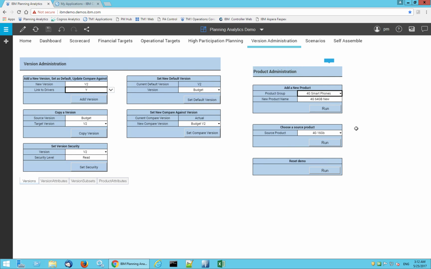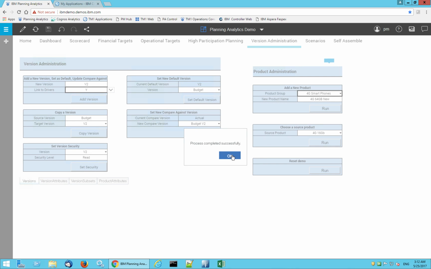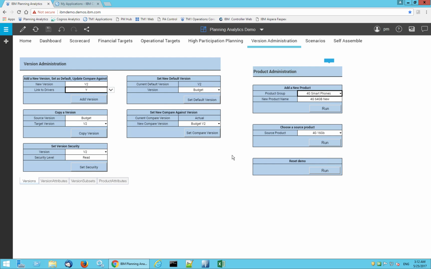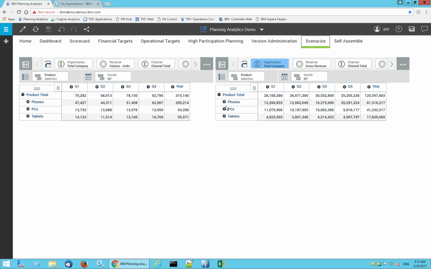And then the second step is I'm going to copy some data for what I think might be a similar product in terms of a sales profile. So I'm going to use the 4 GB 16 gig model as a starting point, hit the run button, and that's going to go away and copy all of the data for that particular product. And that's now finished. And if I want to visualize how that might look, then I can jump to the scenarios tab that I've got over here. And I've got two views of the data. I've got one which is looking at the sales volumes, and another which is looking at the gross revenue which is driven off that.